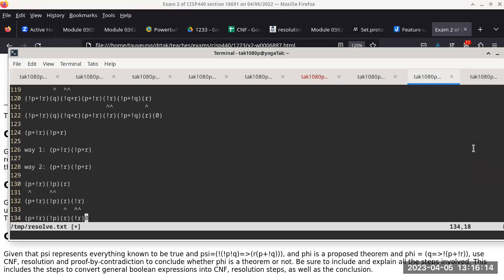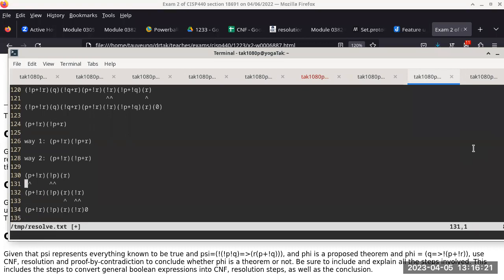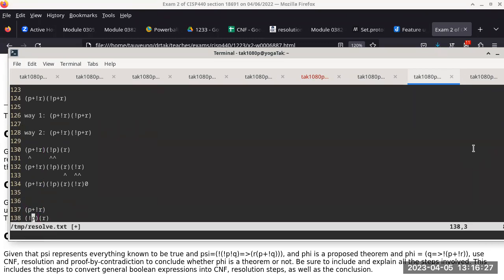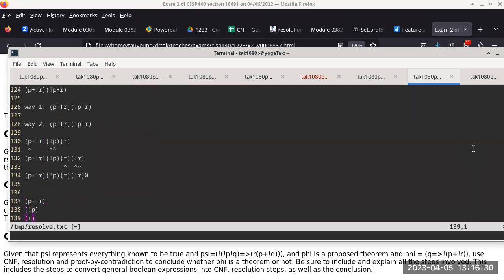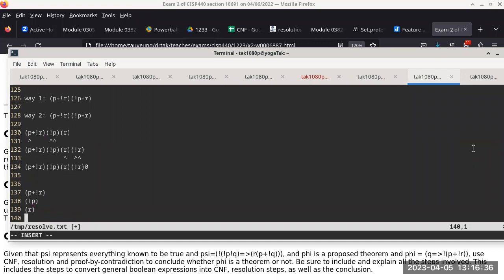Okay, so if you cannot copy and paste, there's still a way to do it, and I can show you how that works. In this case, I'm gonna use this one as an example. The way you do it is you express it so that each disjunction is on its own line. Then you can say, line 1 and line 2 resolves to this line here.